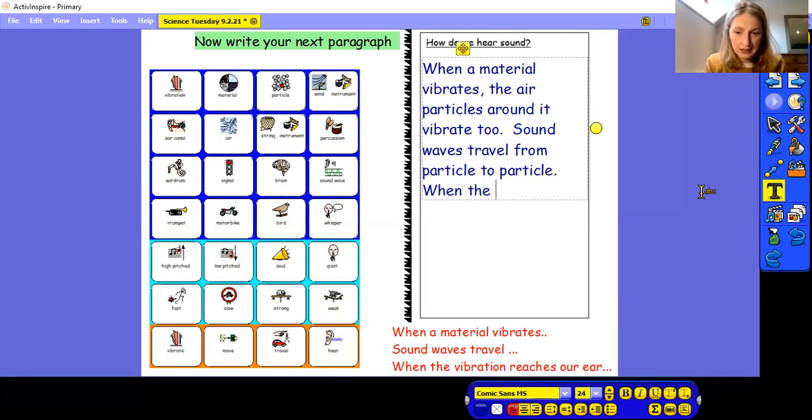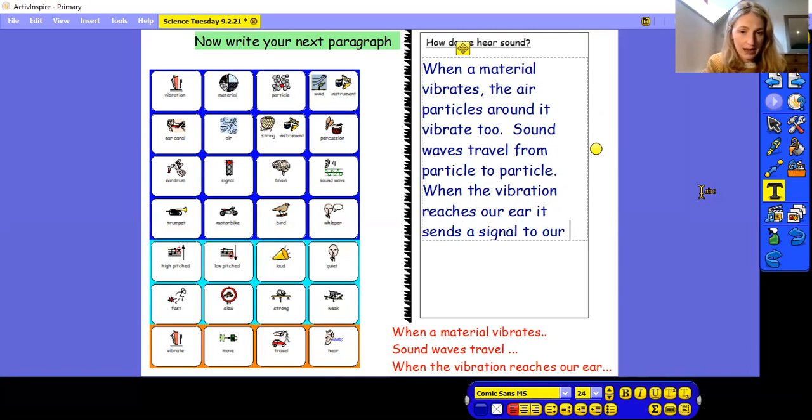And when the vibration reaches our ear, it goes along the ear canal and it goes through the eardrum, doesn't it? So I could say something about that, or I could just say it sends a signal to our brain, to say that we have heard a sound.